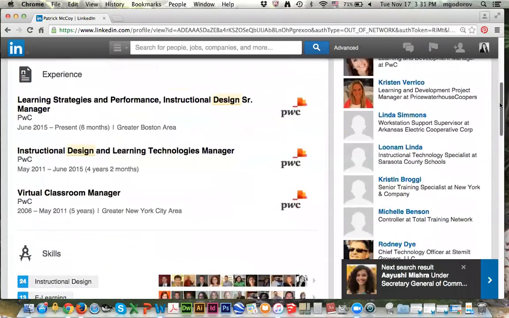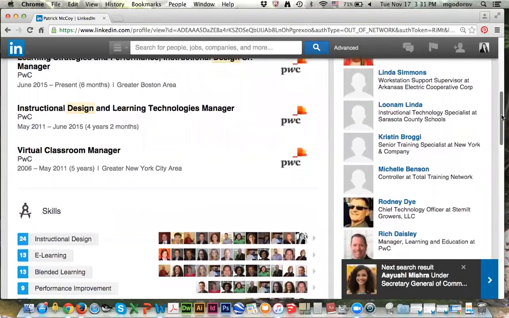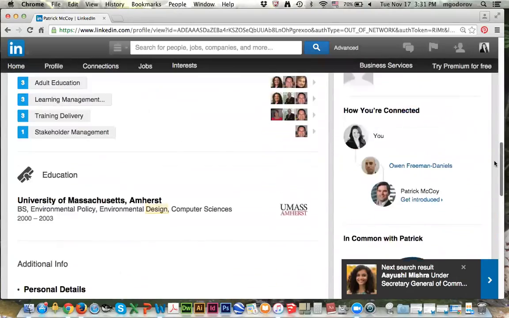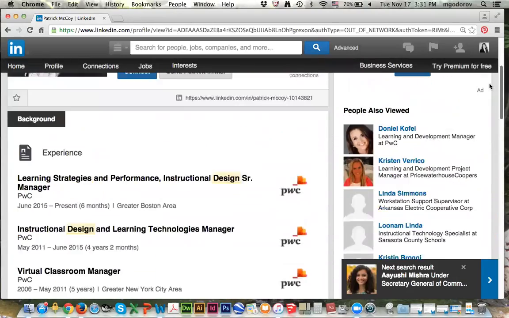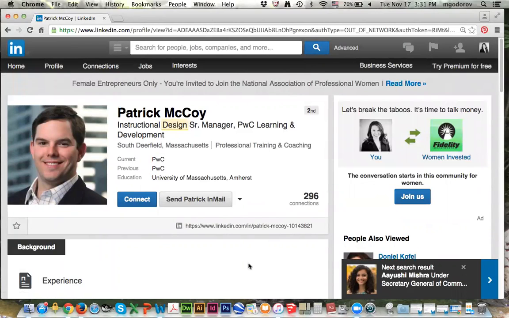And you can see what he does. He doesn't even include a summary statement, right? He includes his experiences but doesn't describe it. And then he has a lot about skills and where he went to school. So he's using this as a placeholder, right? He's putting himself out there. But maybe he should, or at some point in time, if he's trying to leverage an opportunity or to move forward in something else, he might end up updating his profile.